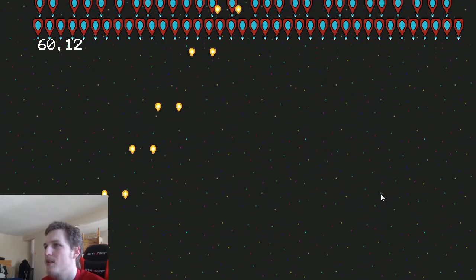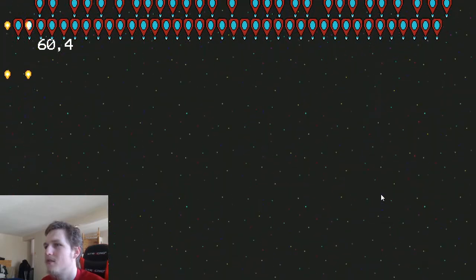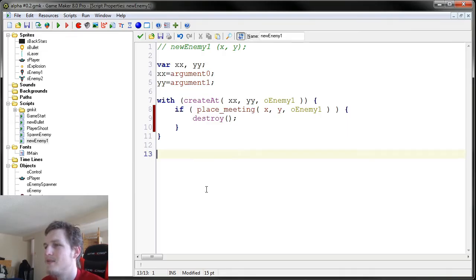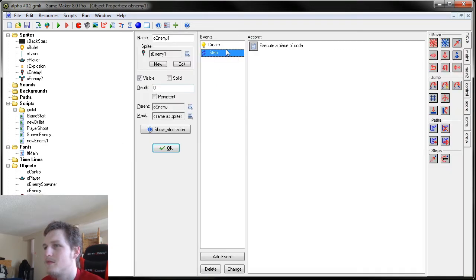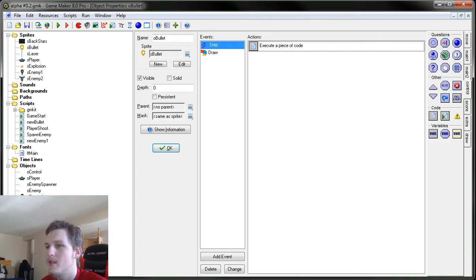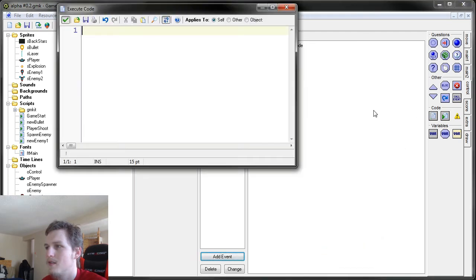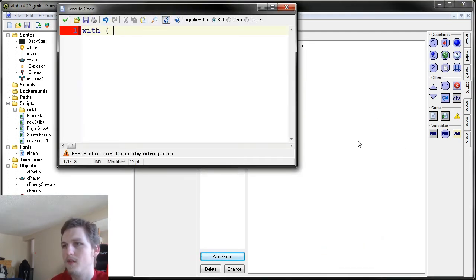I guess what I'm gonna do now is make them shoot the lasers. But I do, of course, want to also make them be destroyed by our bullet. So let's make that first. The easiest way to do it is just to add a collision event with enemy, and then other.